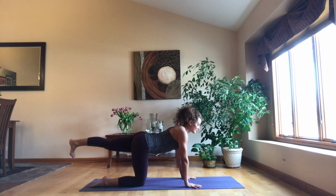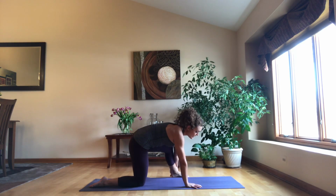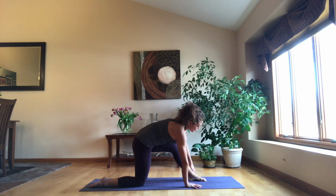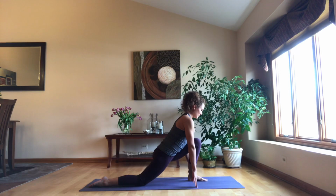And now as you exhale, step the foot forward between the hands. Again, easier version, step to the outside. Use same side hand to help the foot to be in front of your hip. Come up onto the fingertips. Allow the chest to be open, look forward.